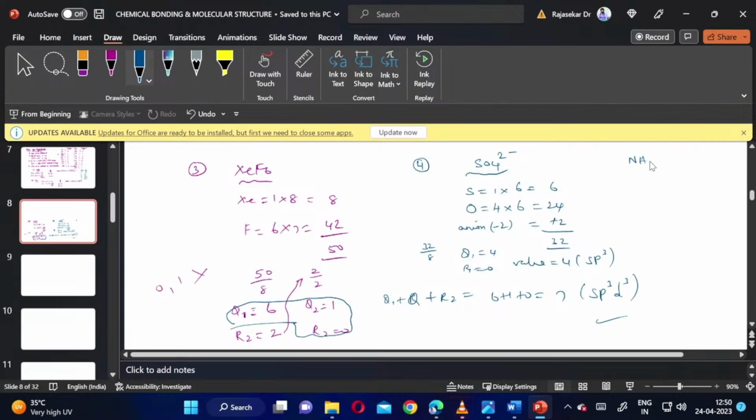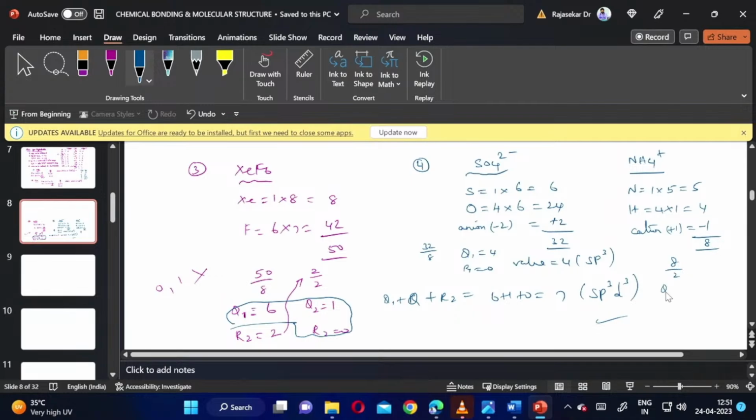Right. One more thing. NH4 plus. Now, as usual, it's a cation. So 1 into, that valence electron 5. Correct or not? 5. Hydrogen, 4 hydrogen, no. So 4 into 1, so what? 4. It's a cation, no. Cation means I told you, 1 plus is there, so you have to put minus 1 here. Cation means subtract the charge. So 5 plus 4, 9. 9 minus 1, 8. 8 means what?